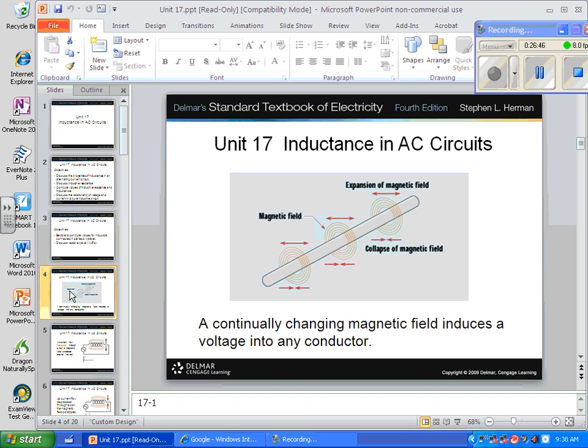Here we see a wire with current going through it, and it's creating a magnetic field around it. Our wave goes up to 100% and then goes back down to 0, so the magnetic field builds up. And what happens when it starts going the other way? It collapses and starts going the opposite polarity, and it has another magnetic field. That's inductive reactance. That magnetic field that you're building, collapsing, building, collapsing, building, collapsing, that's inductive reactance.